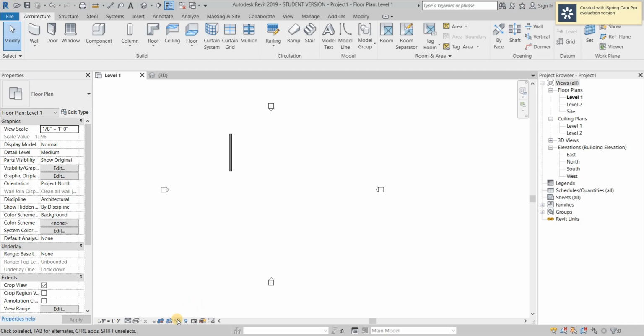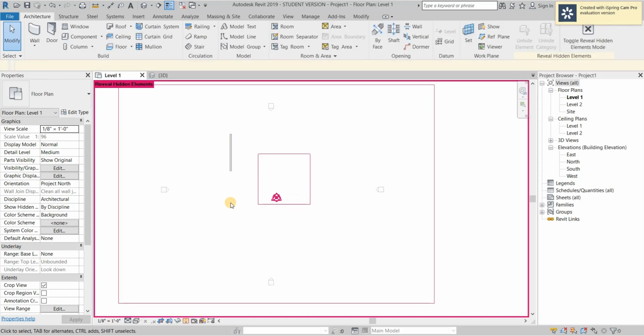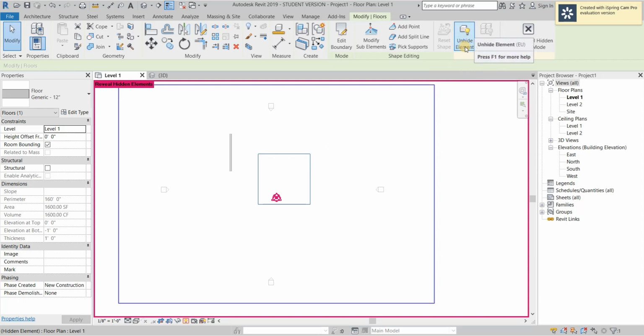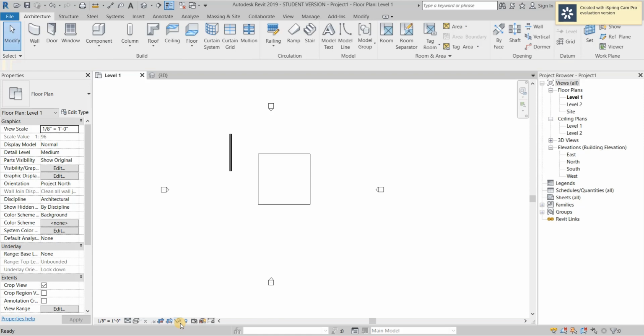If I wanted to get it back, that's where I come to temporary hide, this is where I come to reveal hidden objects, and it pops up my floor. So you can click on the floor, and up here, under my modified tab, I can hit unhide the element. Once you have everything unhidden that you want, you can unclick the light bulb.